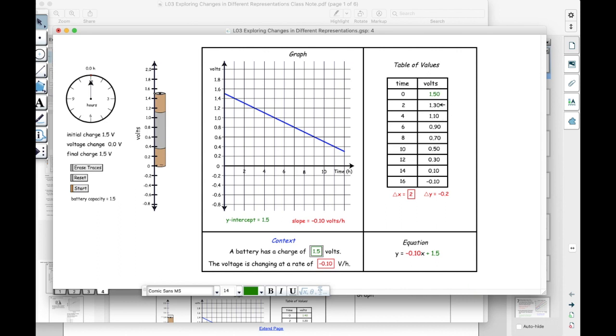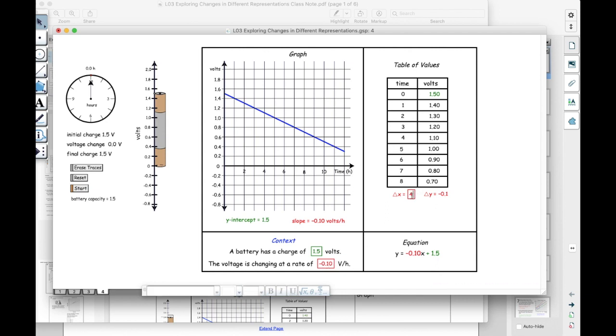That's certainly not determined by the initial condition. It's determined by the slope. The slope currently is dictated over here. It's negative 0.1 volts per hour. And notice if you take negative 0.2 and you divide by 2, you get your negative 0.1. I can update that to a 1, so now you can see the negative 0.1.